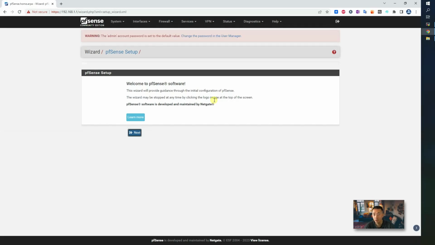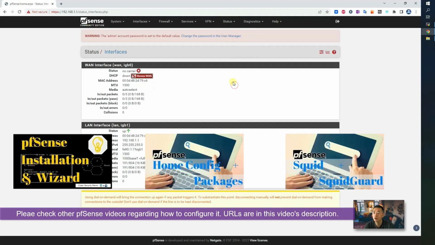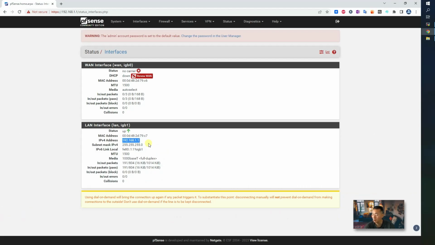Now right away we are in pfSense. What I want to show you is interfaces. For the WAN, nothing is plugged in, but the LAN is up and running on 192.168.1.1. Pretty cool. So that's all for the video. We got our pfSense Community Edition installed on our F12 Barracuda firewall. Nice, quiet firewall. You can put it on your desk. You won't even be able to notice it until you reboot it. You will hear the melody to show you it has been rebooted.